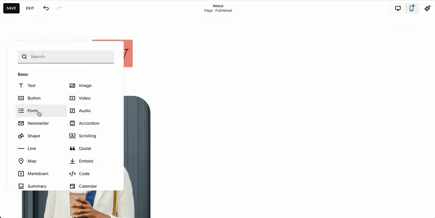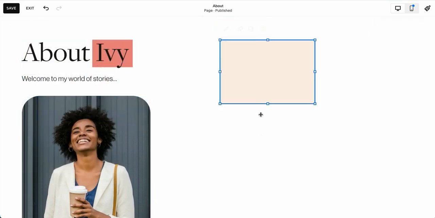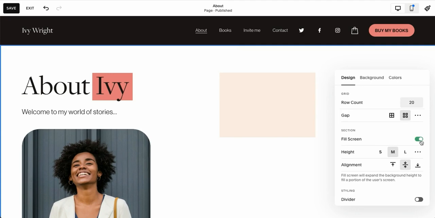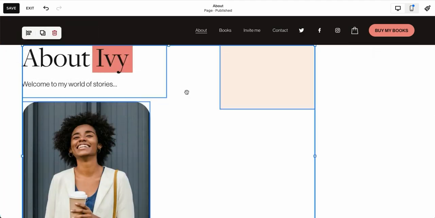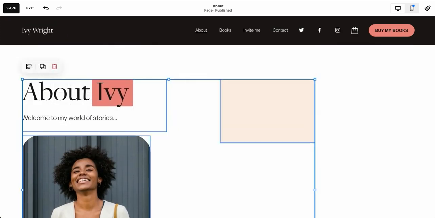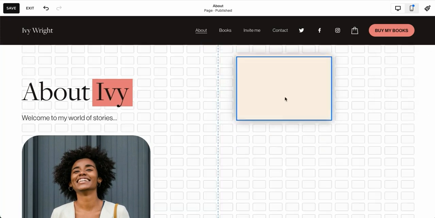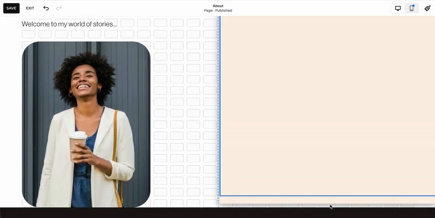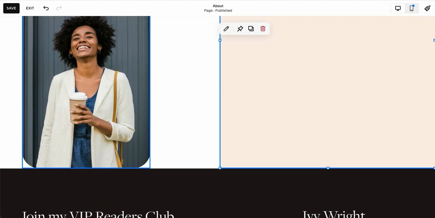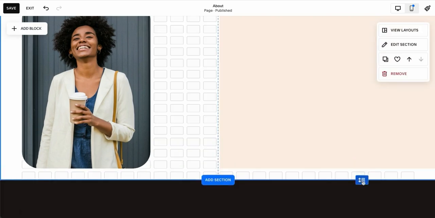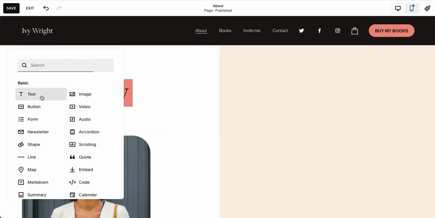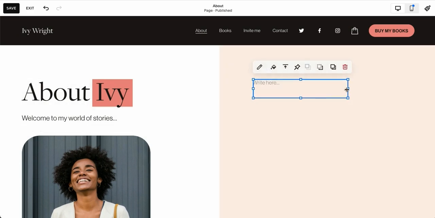We're then going to go and add a shape block in. So then this is going to help give us our color separation on the page, and then I'll add our text. So we'll just go and reduce that. Select this, we'll just pull it down, which then gives us room to drop our shape block in. Just drop this in the bottom. And we'll then just add a little bit extra there. Then we'll add our next text. Drop this in here.